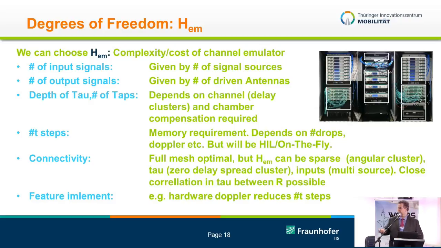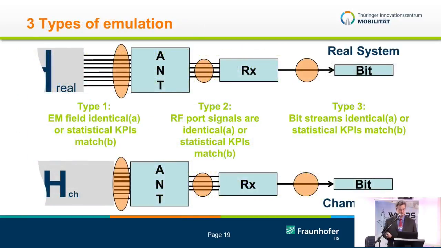This is research, so it costs money, and that's the point. So, okay. The main thing is you need to make this cheaper. In order to make this cheaper, we have to look again into what is it that we actually want to emulate. And I've found that you can classify this in basically 3 types.